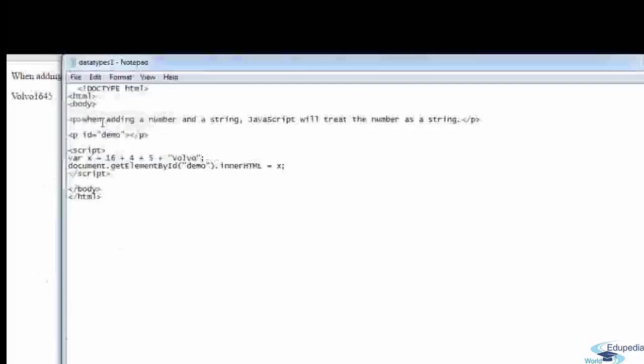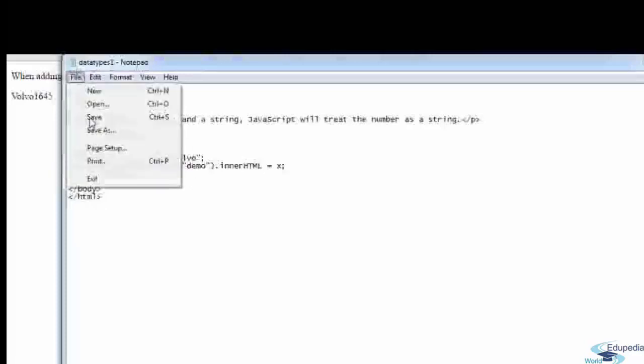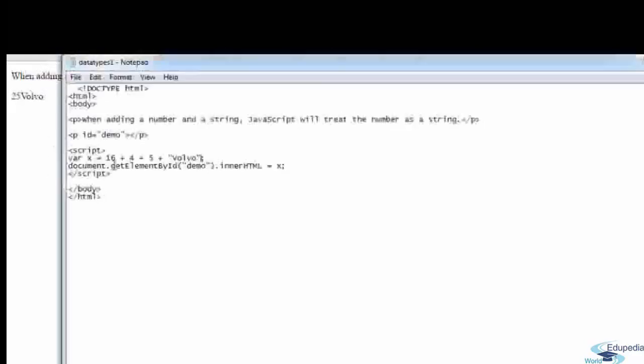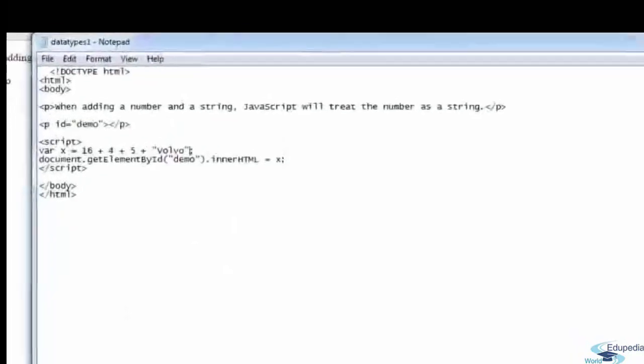Perfect. Save. What did I do? I just shifted places. I put Volvo, the string, in the end, and the numbers in the beginning. File, save, and refresh. Oops, I got the answer. It's 25. 16 plus 4 is 20. 20 plus 5 is 25. 25 Volvo. So this is how JavaScript is going to treat your program.